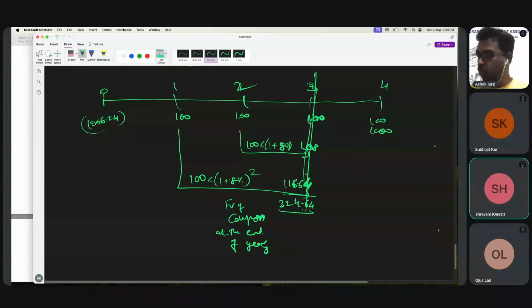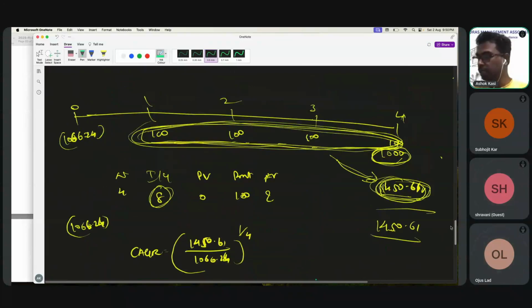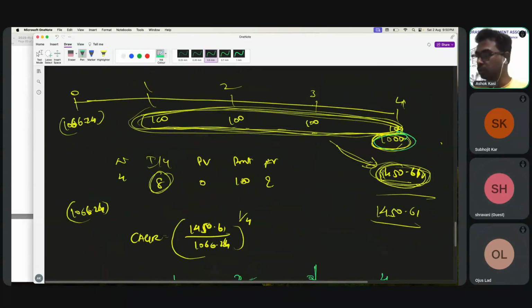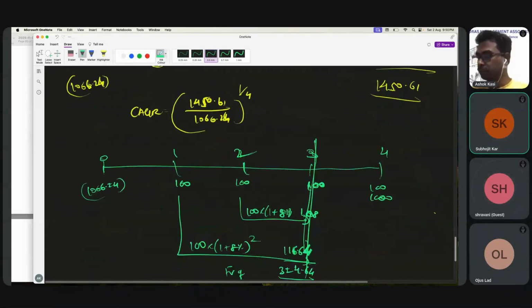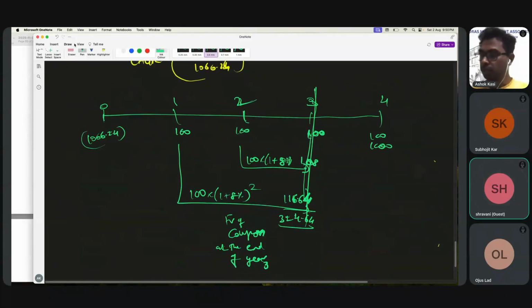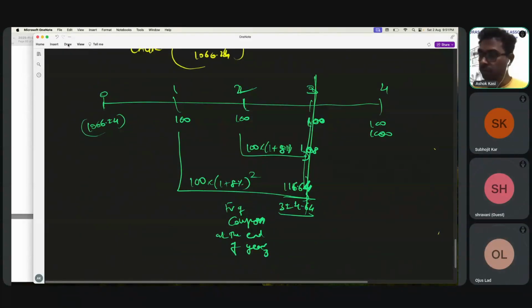Now I also want to know the present value of the bond at the end of year 3, when I will sell. So how will I calculate that? In the previous case it was not needed, because I was selling at the end, and at the end it was 1000 rupees. Now what will I do?